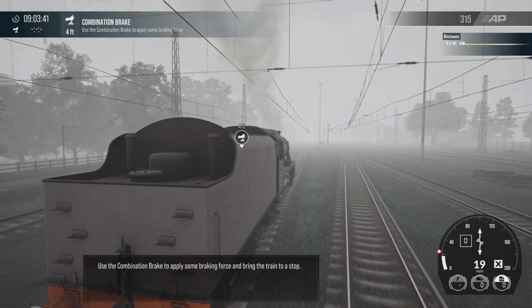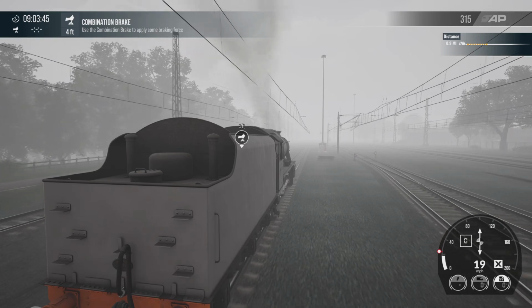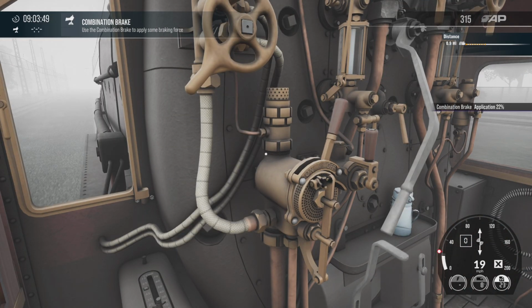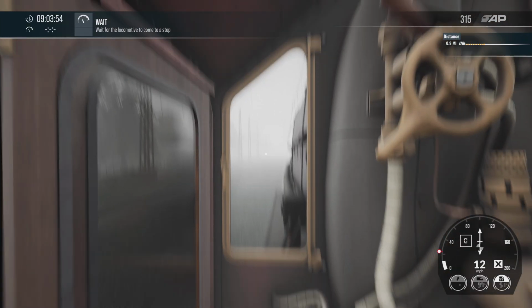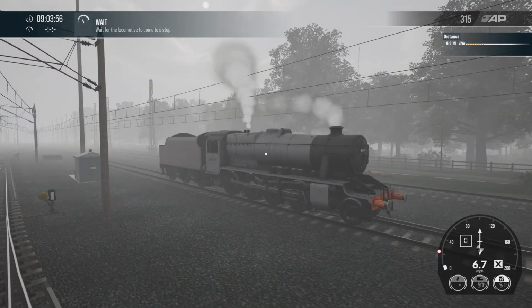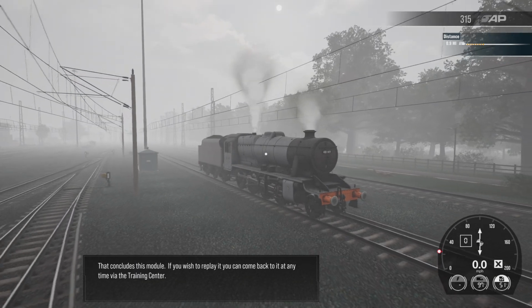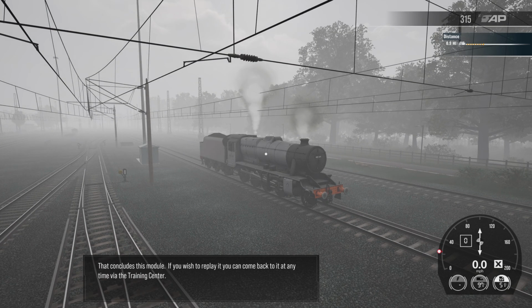Use the combination brake to apply some braking force and bring the train to a stop. That concludes this module. If you wish to replay it, you can come back at any time via the training center.